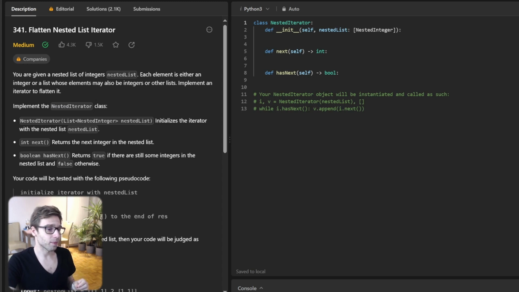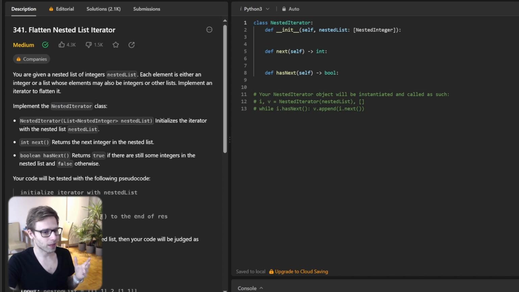So what could be the logic and also our strategy? We might apply recursive flattening. We will recursively explore the nested list, and if we encounter an integer, we will add it to our result. And if we stumble upon another list, we dive into it recursively. And then we will iterate over the flattened list. After flattening, we will iterate over the list using an index. This index will help us fetch the next integer and determine if more integers are remaining.